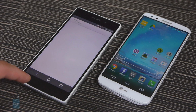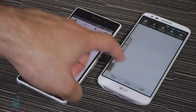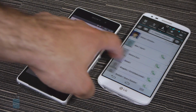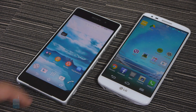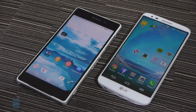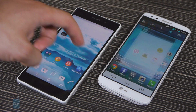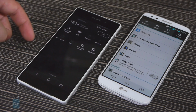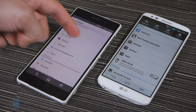Call quality is slightly above the average for both handsets. The Xperia Z2 has an unnatural metallic rumble to voices in the earpiece, with audible and annoying side noise, with slightly better output from the mics but still not very good overall. The G2 on the other hand has issues in reverse. Its mic sounds unclear to callers while the earpiece is fine, and we'd say that both are equally average, not great in terms of call quality.